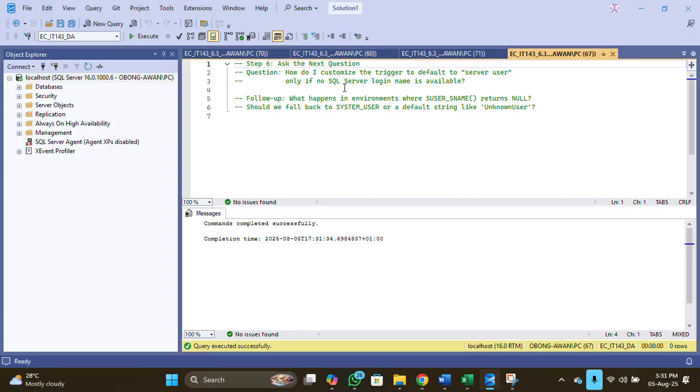So this project has helped me apply T-SQL to real world problems like data cleaning and audit tracking. Now I've learned to break all these tasks into steps. I'm learning how to write cleaner code, even though I still have some work to be done, and test everything thoroughly. Thank you very much for watching my video.